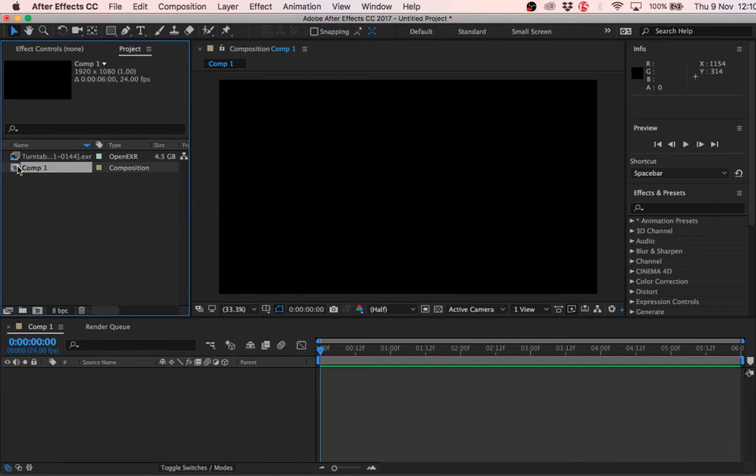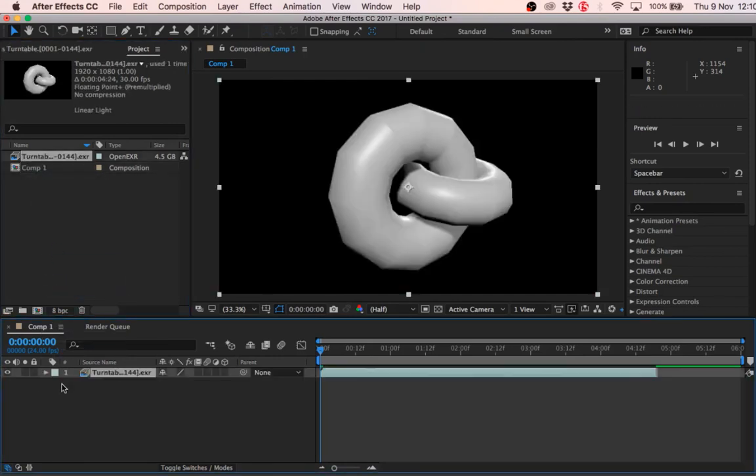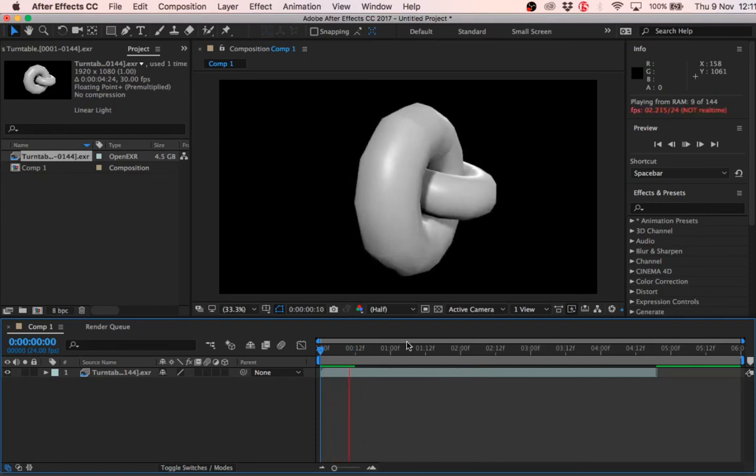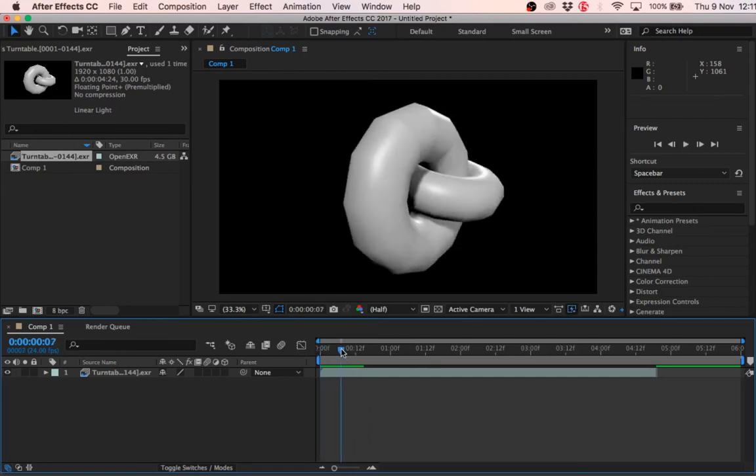Alright, so I'm going to double click, so you can see I'm actually not super familiar with AE. Just double click COM1. Okay, it's going to open up here, and all you need to do is click and drag your turntable into the composition, and you can edit. You can do whatever you want. You can add background, you can add your title page. Alright, so this whole thing is the timeline. So you press space bar to play it.